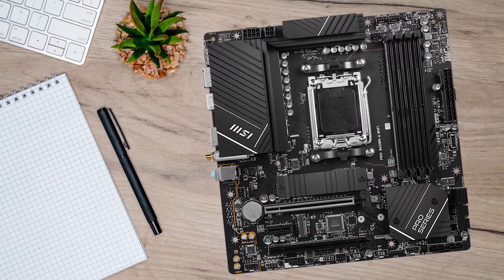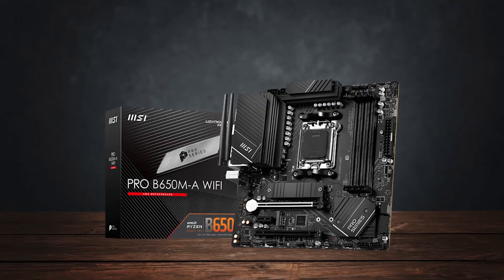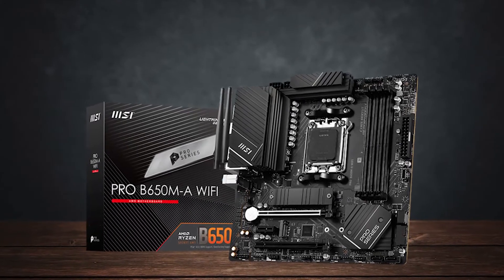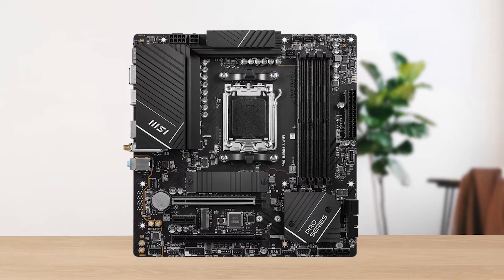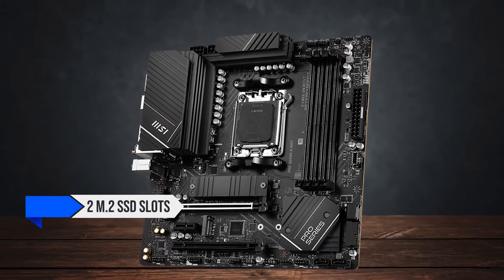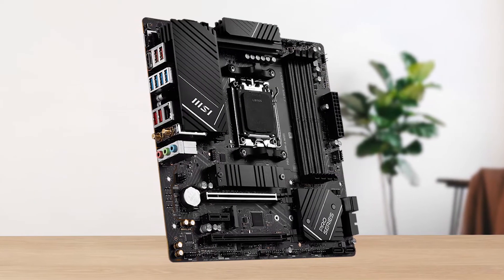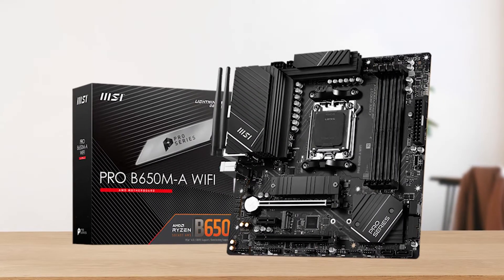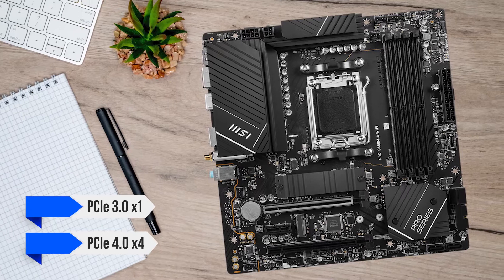When it comes to aesthetics, the MSI Pro lineup of motherboards has a simple all-black design — it's not for showing off your PC, but rather something with a tried-and-true formula that won't clash with anything else. Being a Micro ATX board, there aren't going to be as many PCIe slots as one would expect from a full-sized ATX board. In total, you get two M.2 SSD slots and three PCIe slots for expansion. The first PCIe slot is a proper x16 PCIe 4.0 slot connected directly to the CPU, while the other two are PCIe 3.0 x1 and PCIe 4.0 x4 slots.